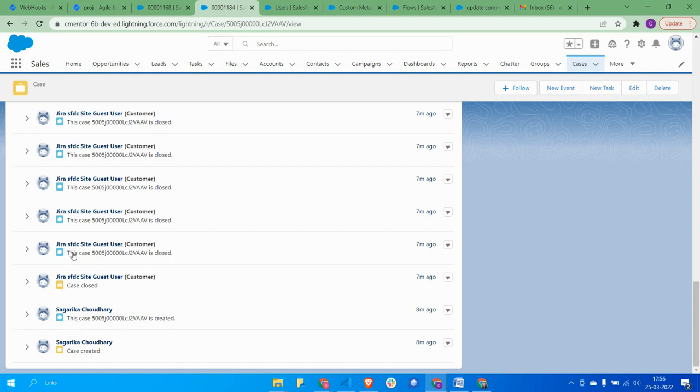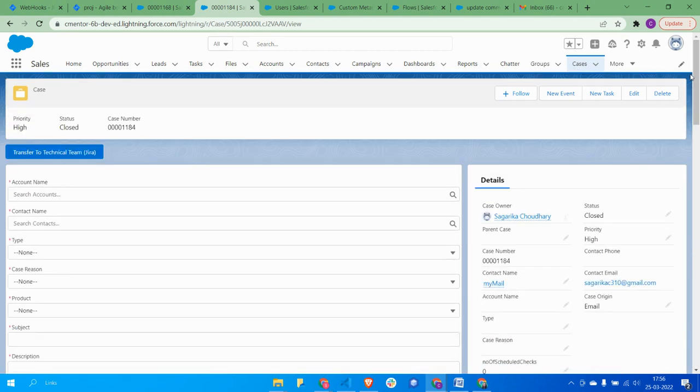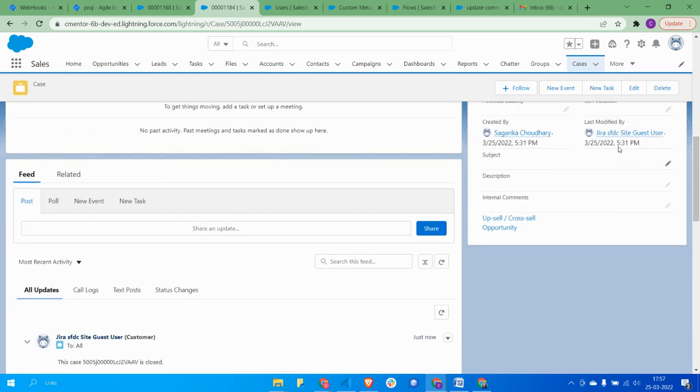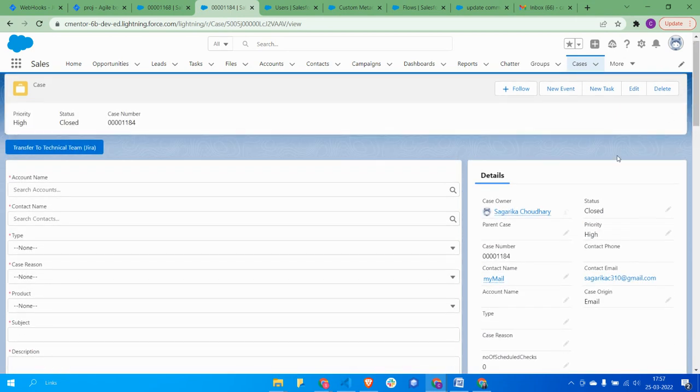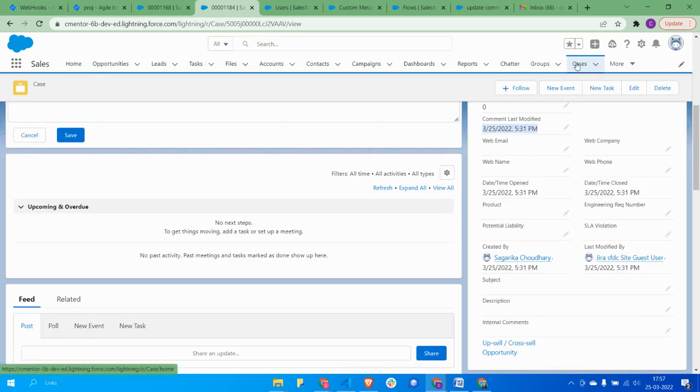So these comments, unless they're directly affecting the case record itself, do not become visible in the last modified. If I create a new task or a new event, it is automatically related to the case, so the last modified by will update. If I change the status or priority, or open or close a case, that is also affecting the case record directly, so that also comes in the last modified by.